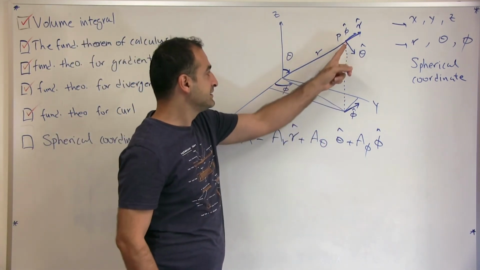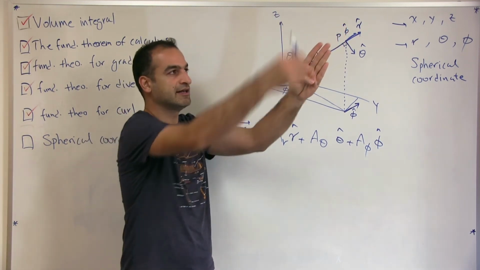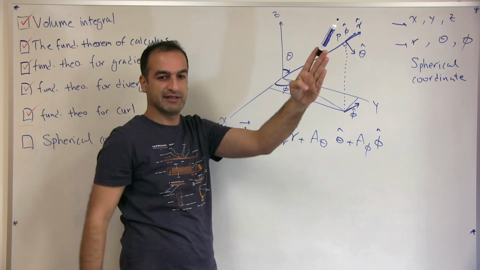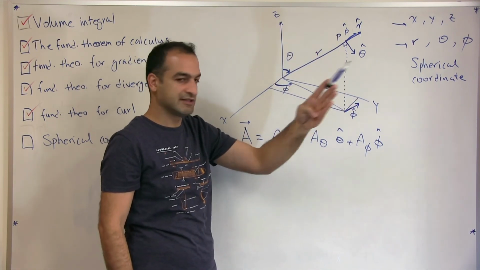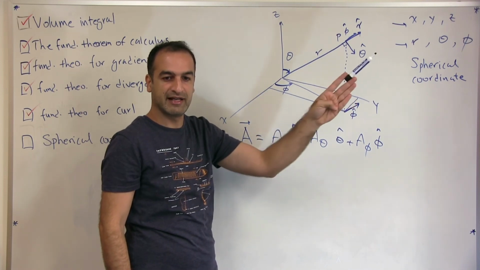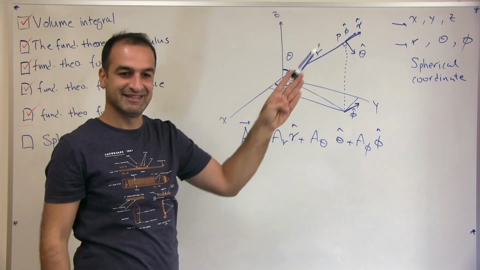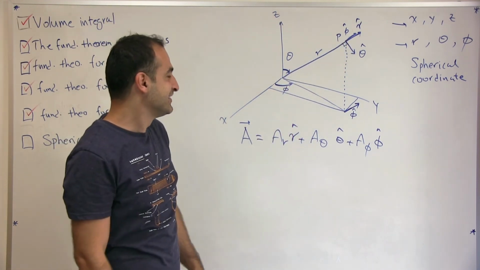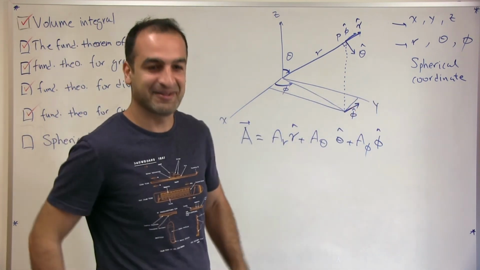R hat is in the direction of R. Okay, so it could be like this. If this is R, then R hat is this little marker here. Okay, and if I change theta, I'm changing this direction. So that's pretty much how R hat and R are related. Make sense? Okay. If I had 3 hands, I could really show the whole coordinate system. I have only 2.